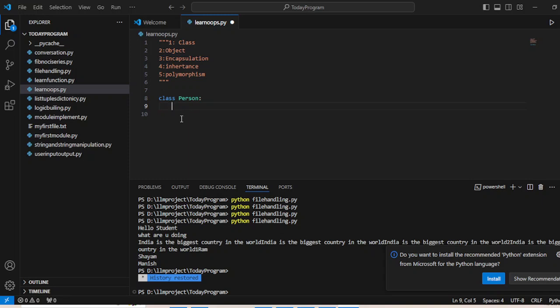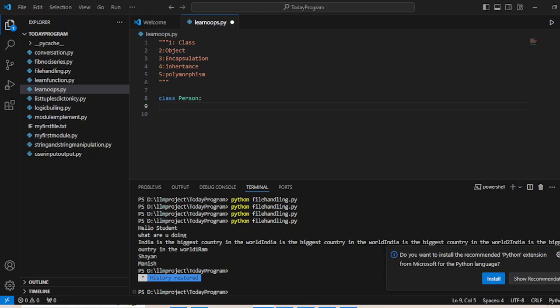First, class is a keyword, and person is dynamic, you can take anything. After person you write a colon, then press enter, and it automatically takes a space from the class keyword.